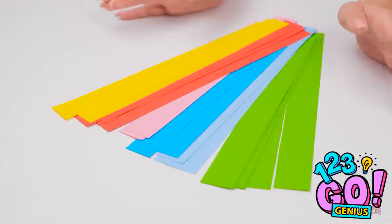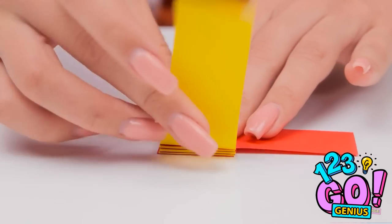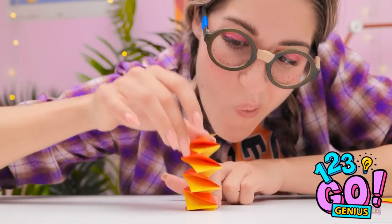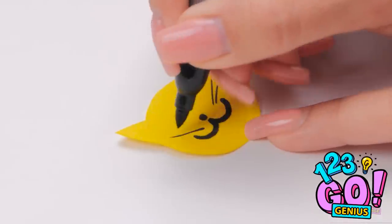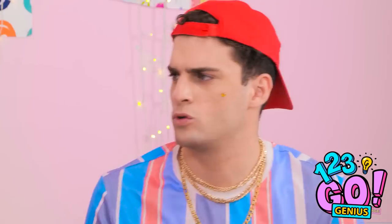I'll cut this colored paper into strips. I'll fold these pieces over each other, building up the layers — I want to alternate the colors. This is so relaxing, it's like origami. I'm almost done — just a few more folds. That's it! Look at that! It does look good. I've got more dogs — I'm a total animal lover. I'll cut a piece of paper into a cat shape, then draw a face with whiskers. It's so adorable! Now I can stick it to the paper. It's a homemade fidget tube — they're so much fun!